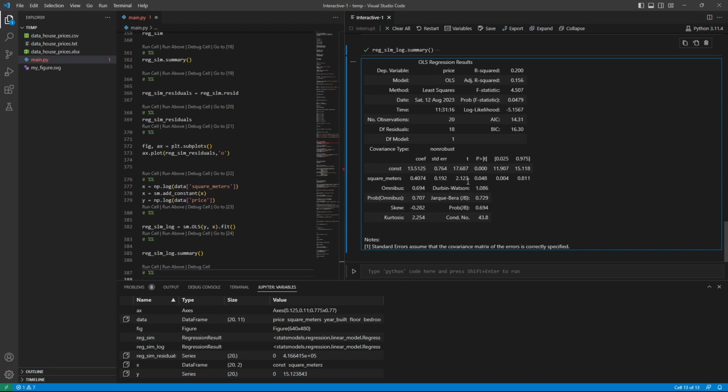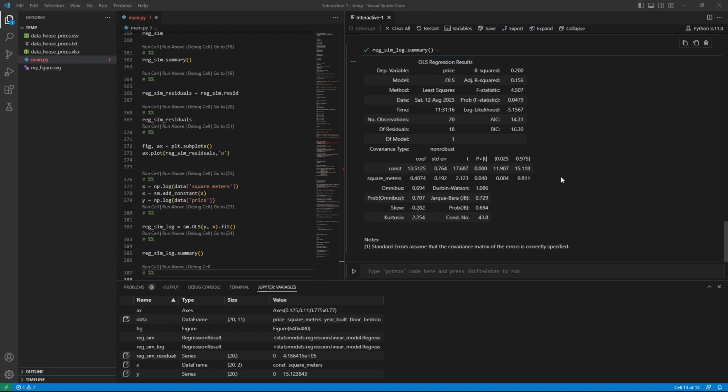What we can see is that we have a slightly significant value of the square meters coefficient here. So we tend to reject the null hypothesis that this slope on square meters is actually equal to 0.